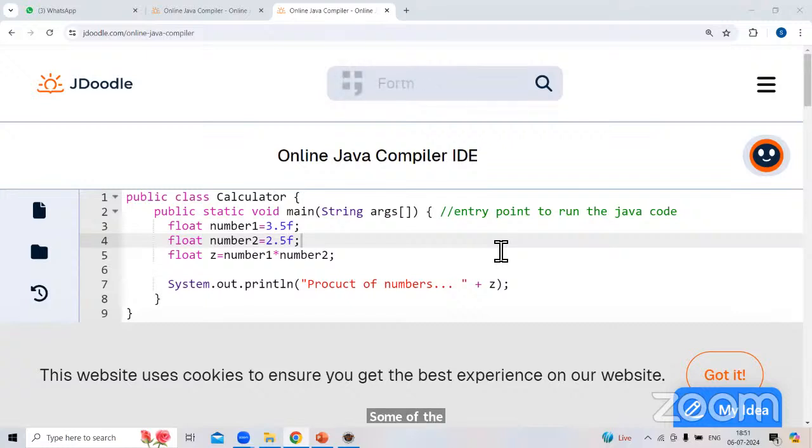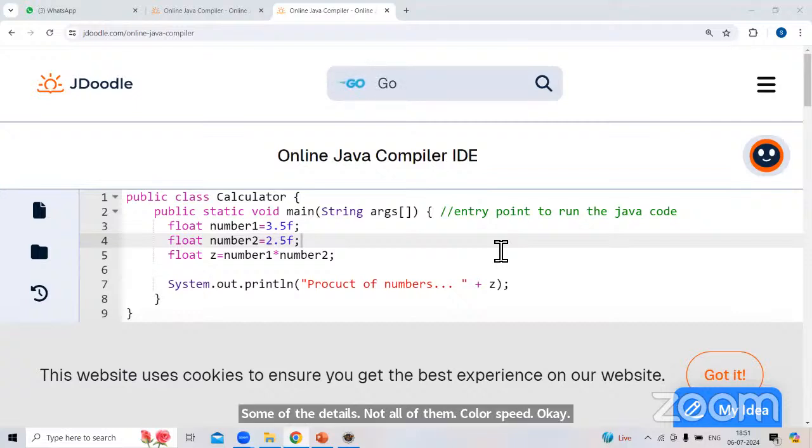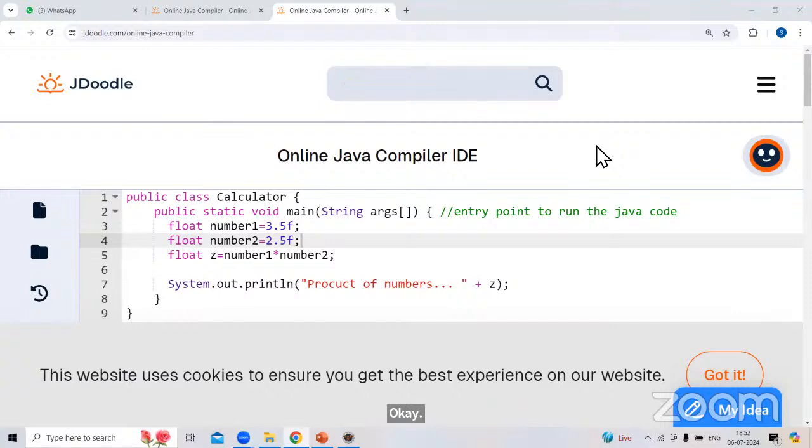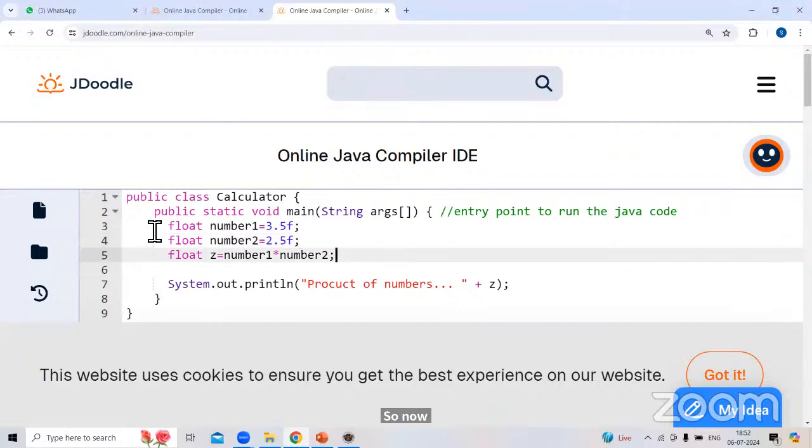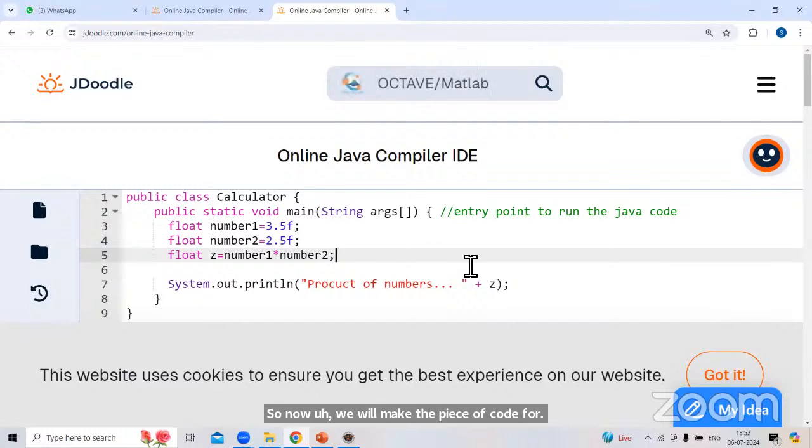Color, speed, okay, Ajay. What do you see about a car? Color, model, company, price. Okay, Shankar. Now the topic has changed from calculator to car. So things are becoming interesting, right? Okay, let's keep things interesting. Yeah, go ahead, people. Engine, accelerator, brake, clutch, glass. Okay, 4-seater, 6-seater. All right. Yes, keep them coming. So now we will make the piece of code for the car. Yes, model, price, brake.